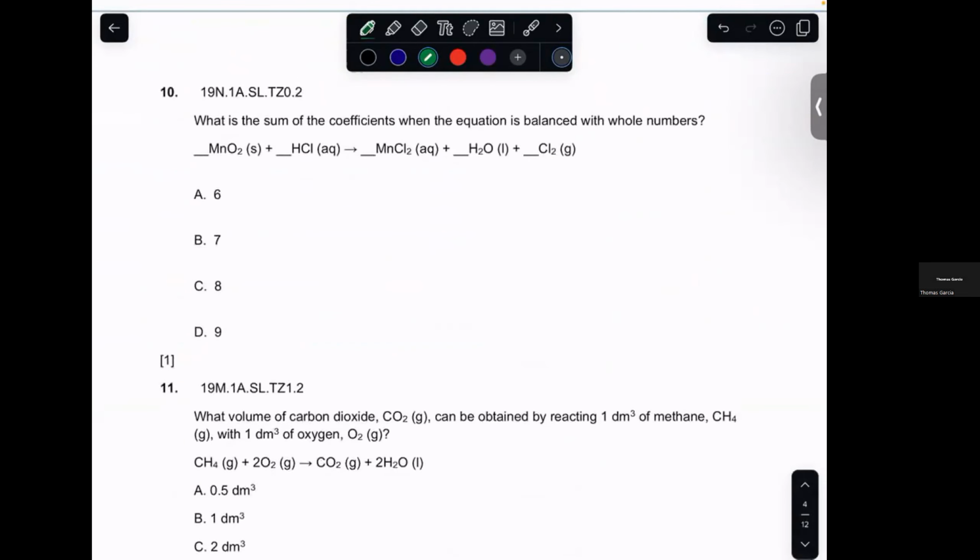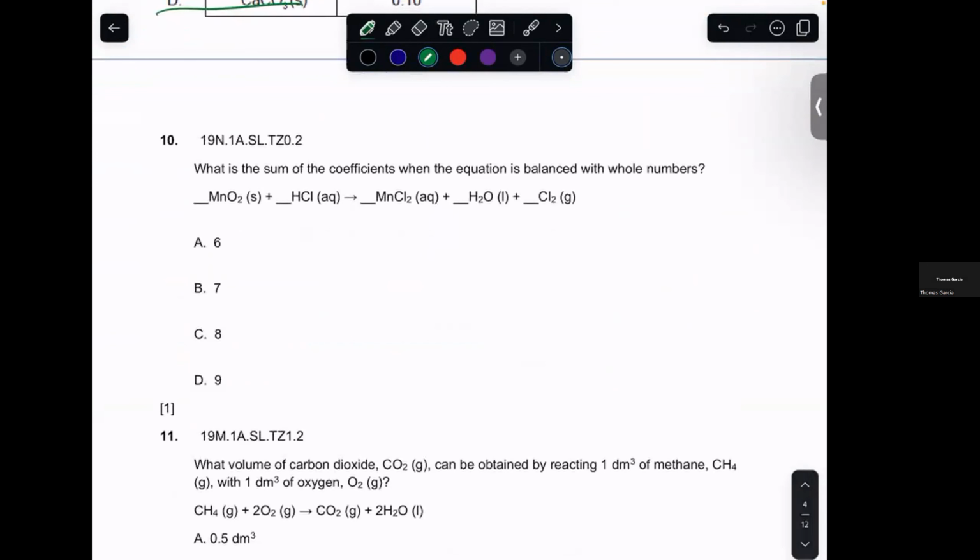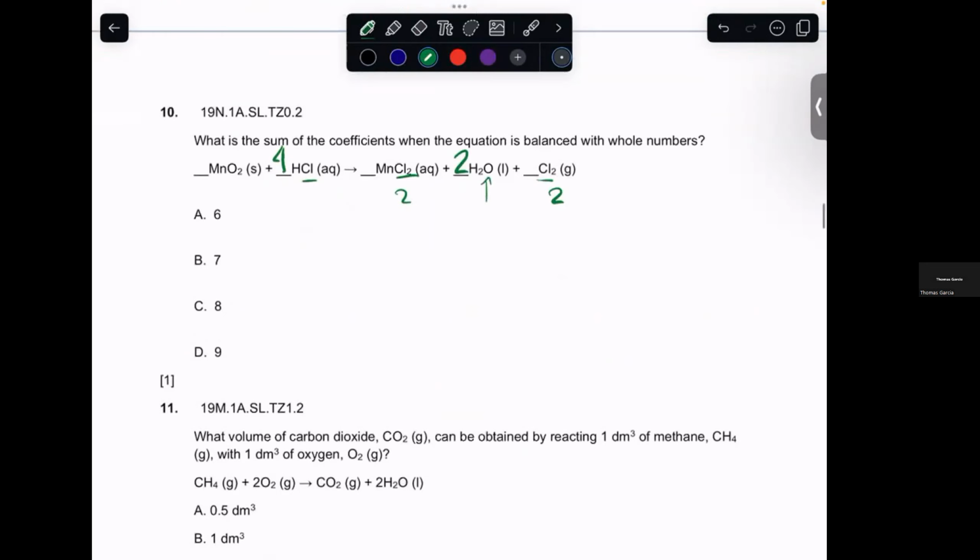What is the sum of coefficients when the following equation is balanced with whole numbers? So once again, I'm just going to do this a very quick way. I notice that I have 2 chlorines and 1 chlorine, so I'm going to put a 2 right there. I notice that in addition, I actually have chlorine here, so I have to go back and say, well, it's not 2. I'm going to need 4 to balance the 2 here and 2 here. All right, well, now I have 4 hydrogens. So I'm going to put a 2 here. And I have 1 oxygen, but now that's 2 oxygens. And our 2 oxygens here, we're balanced. 1, 4, 1, 2, 1. That's going to be 9.